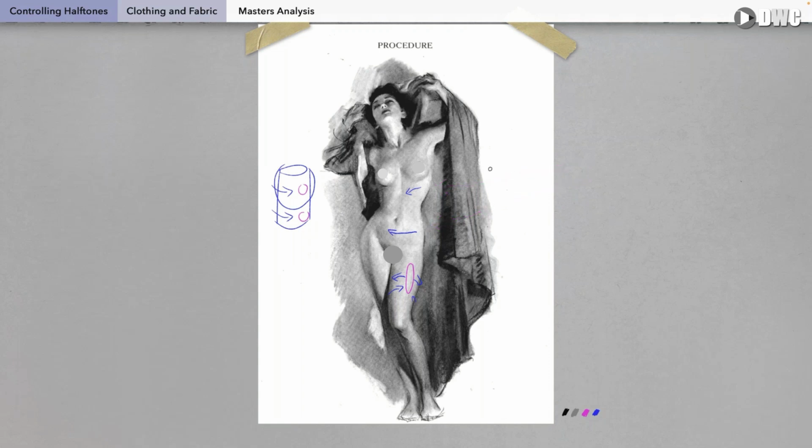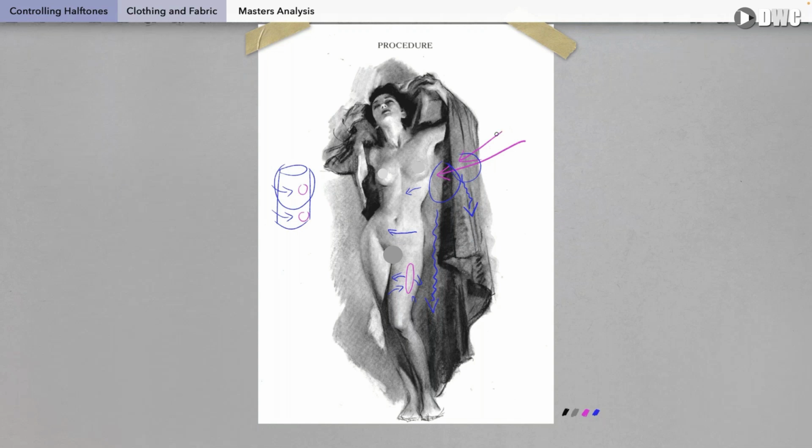Now, if we look at the fabric, look at this zone and this zone, you can see exactly the same thing happening, just like the figure. So Loomis put a gradation here as well. So there's gradation on this part of the fabric. See, it's lighter here, darker, darker, darker. And same thing here, lighter here, then darker and darker. So that's a gradation of halftone to suggest the light, describe the light. So that helps us to get realism there.